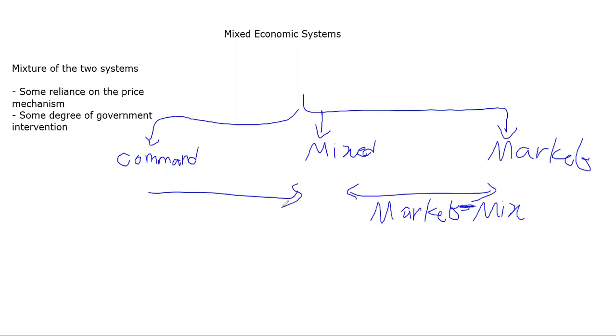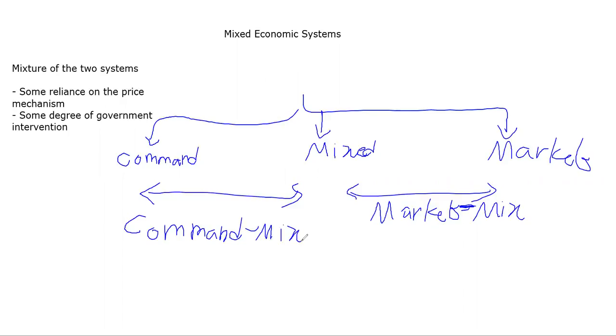Here, on the other hand, excuse the handwriting, you can call this a command or a planned mix. And I gave a very cheap example about how you have bowlers and batsmen. You have all rounders. Some of them are bowling all rounders, so they can bat and bowl both, but they can bowl better. So that's the idea.